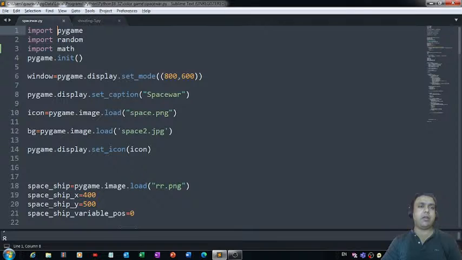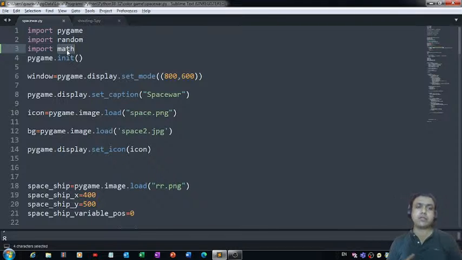So Pygame is the main module which has helped us a lot in creating this game. And then we have this random module with the help of which we are getting some random numbers generated. Math is for that distance formula which we are using for calculating the distance between the bullet sprite and the enemy sprite. So sqrt is the name of the function that we have used, which is present in this math module, for calculating the distance between the bullet sprite and the enemy sprite.